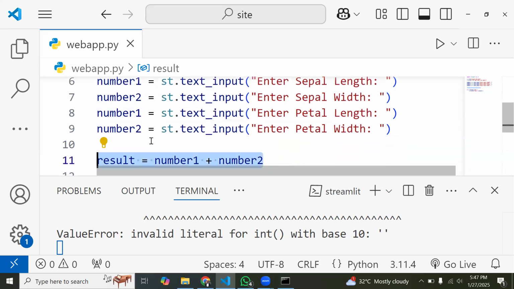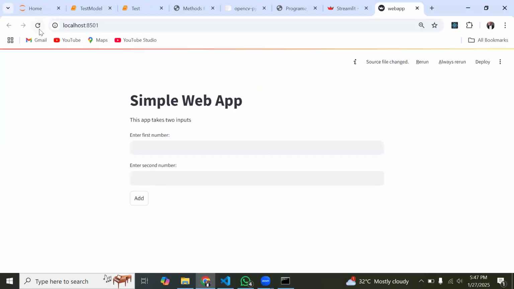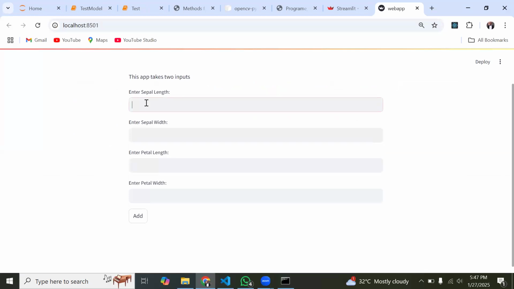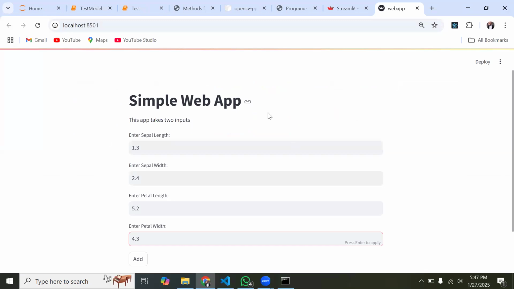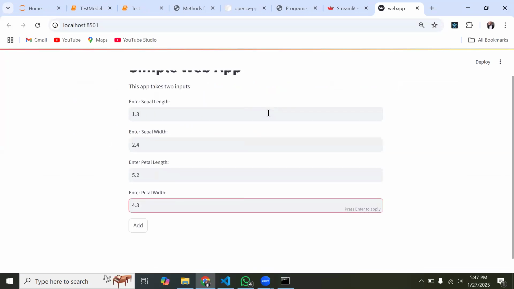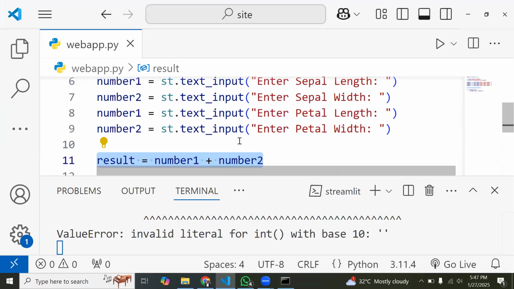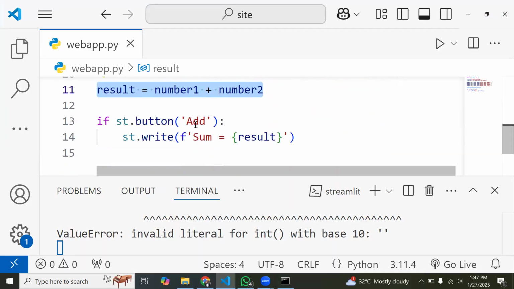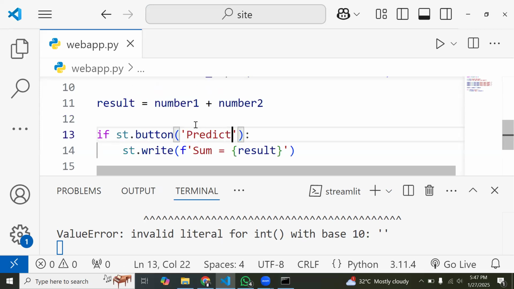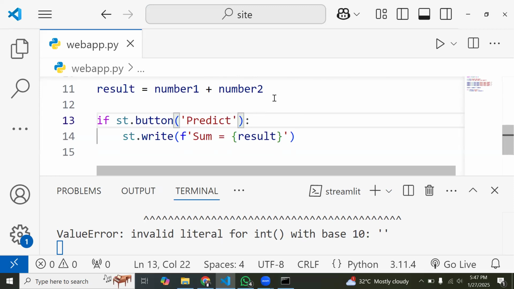Now we need that machine learning model behind the scene to make this work, because you are going to input those values in here and present some kind of a result to the user. So maybe a 2.4, a 1.3, 5 point whatever, like we saw. But this time around we've been able to provide that interactive web interface for our users to interact with the system. Then let me change this one to predict over here. All right, so this one looks good.